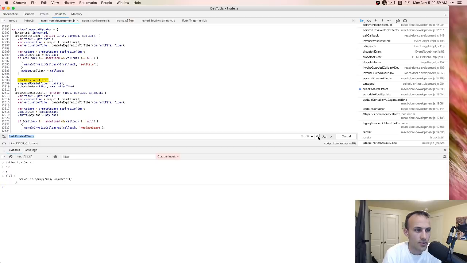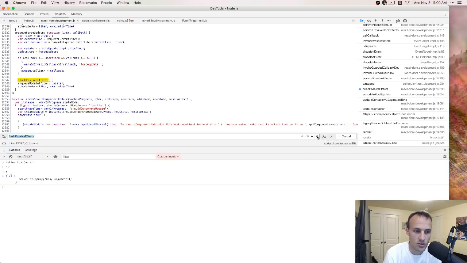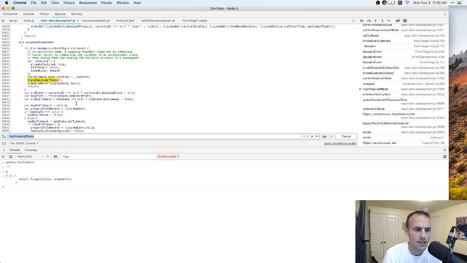And in queue set state, so this is for class components. So in queue and replace and force update, those three will also flush all passive effects. Now class components can't use effects, but if it's rendering any components that are using effects, then those will need to be flushed as well, which is why those are there. And then suspense also apparently will flush.